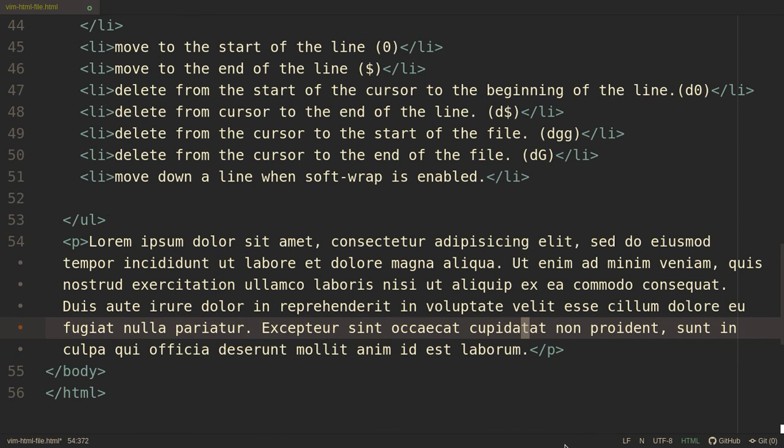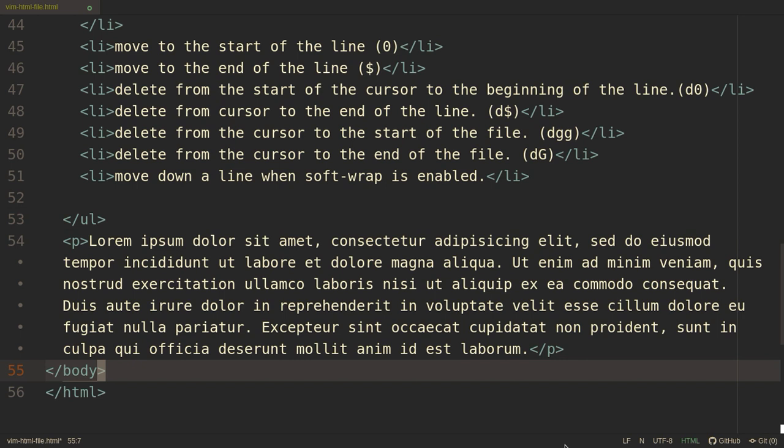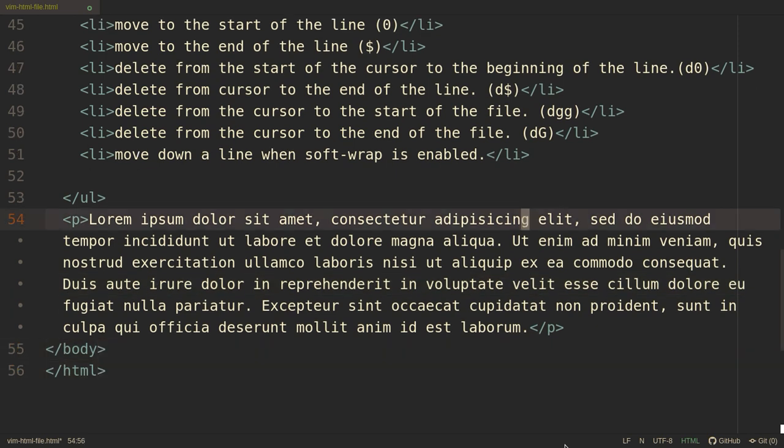So we can go GK, move up line, GK, GK, GK, GJ, GJ, GJ. But if I do just K, it moves up the entire line that's not soft wrapped. Just J, it moves down the entire line. So I want to do GK, GK, GK, GK, GJ. Okay, so that's moving around with soft wrap. So let's make some list items for that.